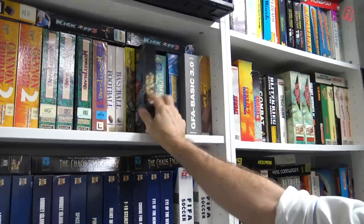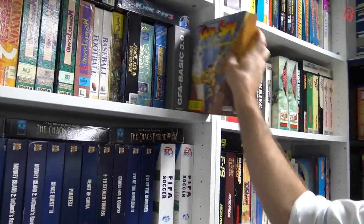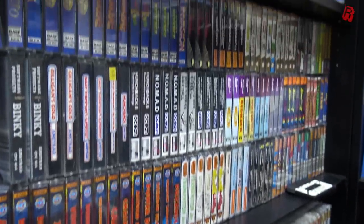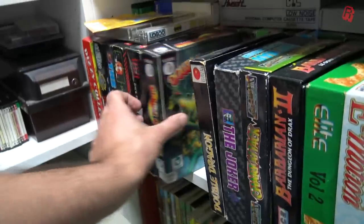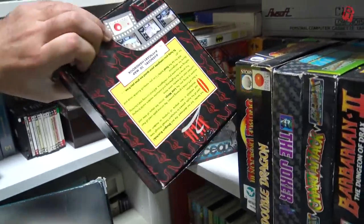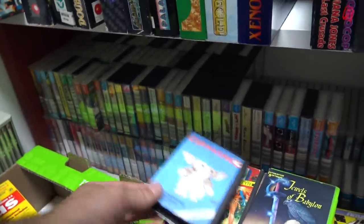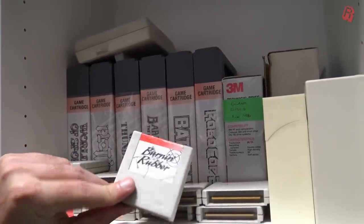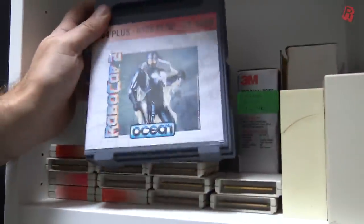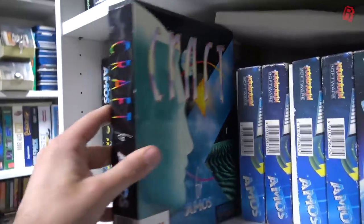Just three Monkey Islands over here on the Amiga shelf. And also here's Guy Spy, which like so many Amiga titles I've never seen a boxed copy of. It could be claimed that I'm as guilty as anyone of having copied that floppy back in the day. The Amstrad CPC corner is stacked with budget labels — Codemasters, Mastertronic and HitSquad tapes. It's just like being in a shop back in the 80s. And some games like the awesome Last Ninja 2 still have their shop labels on. Oh, and look — more Robocop. I'm starting to think Robocop is actually a virus that's assimilating the other titles in here.